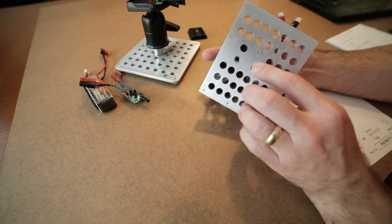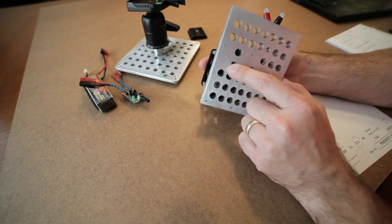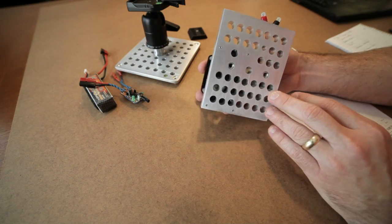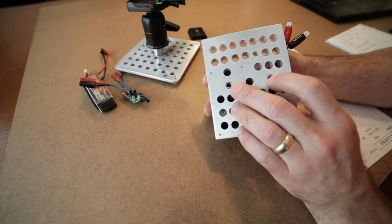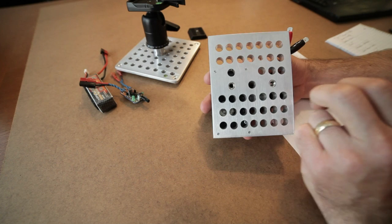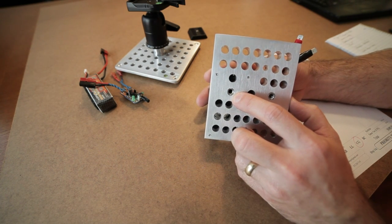Now what I did underneath here, because this is going to mount onto a tripod, I put 2 locations for 1/4-20 tripod screws for quick release plates, say for instance. Notice here that you can see that it looks like an insert, and that's in fact what it is. You can tap this aluminum 1/4x20, but don't count on the aluminum threads lasting very long. So I picked up these inserts. They're called Keenserts.